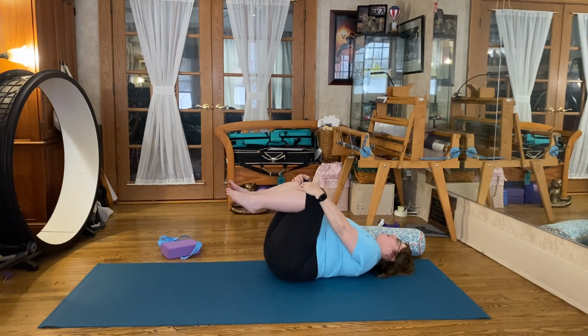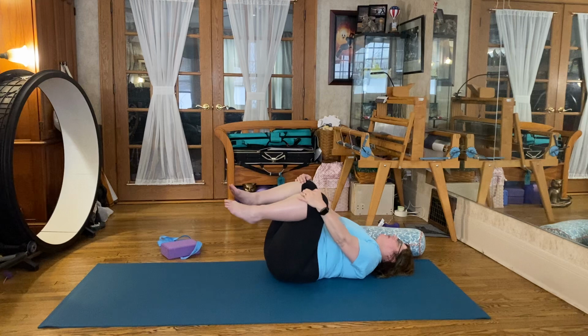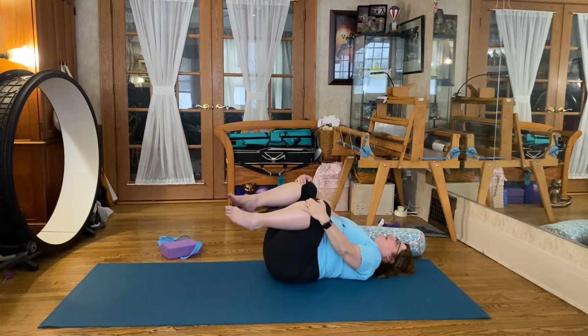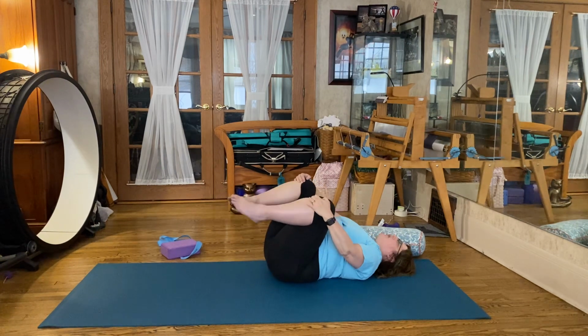And then I'd like you all to imagine that you have markers or crayons or pencils on your knees. We're going to draw on the ceiling. So maybe you make little knee circles or zigzags. Maybe the knees travel together or opposite directions. It's all up to you. What we're doing here is massaging that lower sacrum where the spine meets the tailbone. We carry a lot of tension in that area. Just creating any little movements that feel good for you.